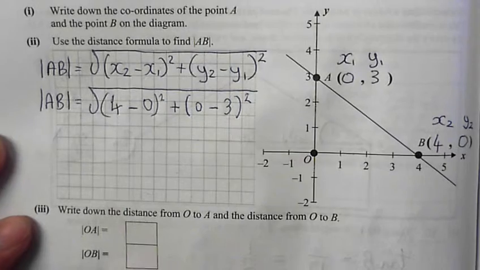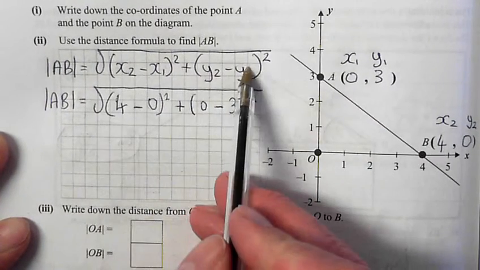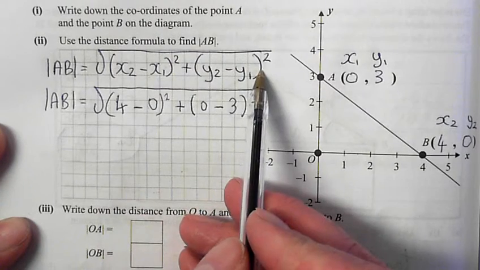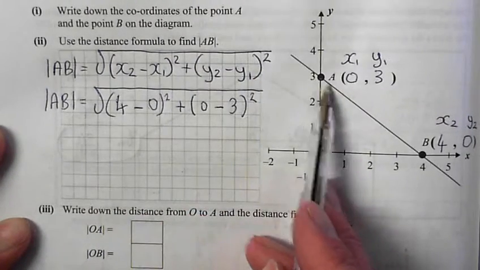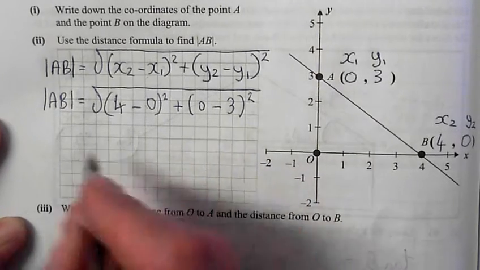So this is how I do it. Do you see how I followed the equation across? This equation is in your log tables, the length of a line. The length of a line from there to there, from A to B. The length of this line from A to B.